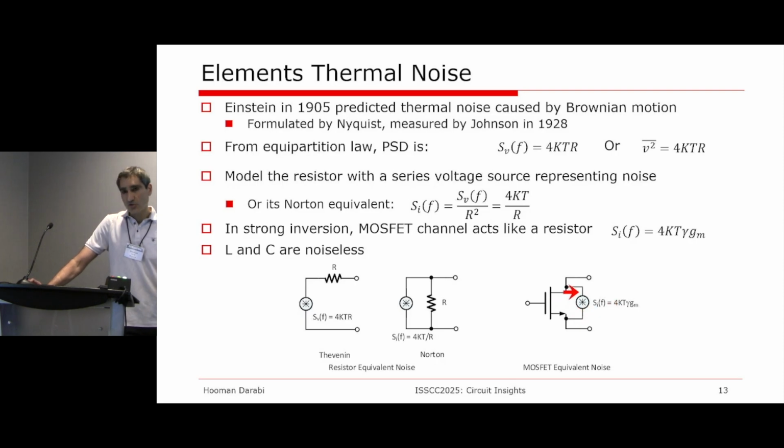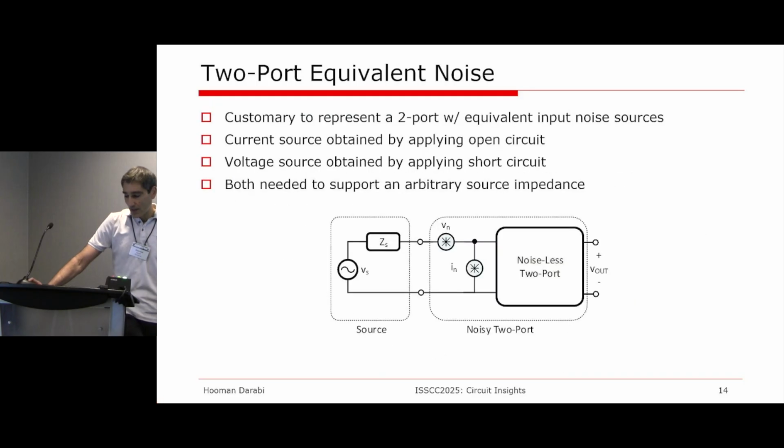So your actual drain current consists of what it is, along with the randomness aspect of it, which is modeled by this. Gamma is a constant. It's process dependent, something around 1. Gm is the transconductance. And lastly, the reactive components, L's and C's, are noiseless. So with that background, now let's try to do some manipulation.